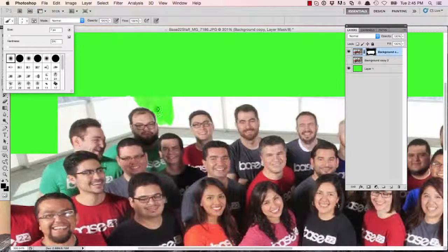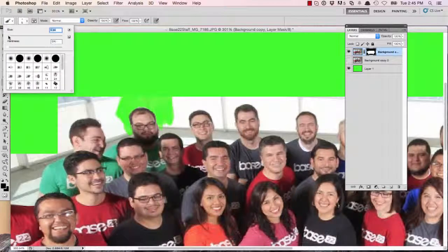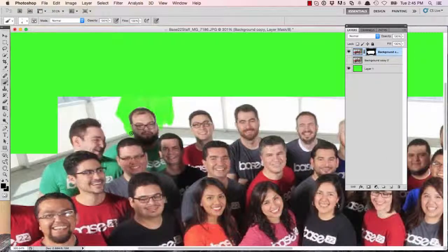What I like about this technique versus using a pen tool or anything like that is I can change to a soft brush. And with the soft brush, in these areas where hair, for example, is blending with light, I can keep some of that hair in place and yet create a transparency for whatever background that I put in place. And then as I go, I can change the brush size so that when I get down into these really tight areas, I can make my cut tight.